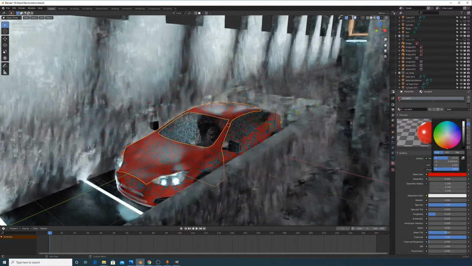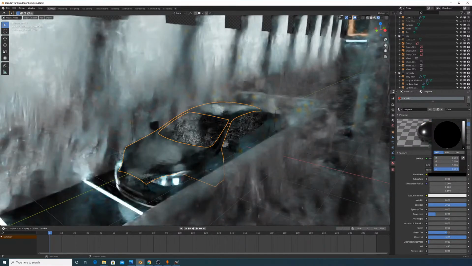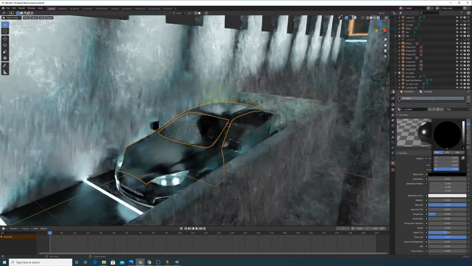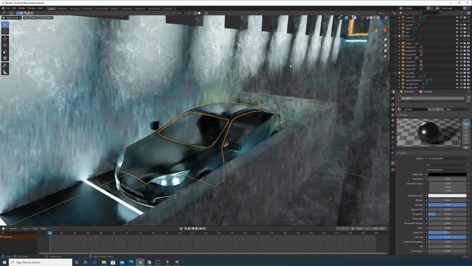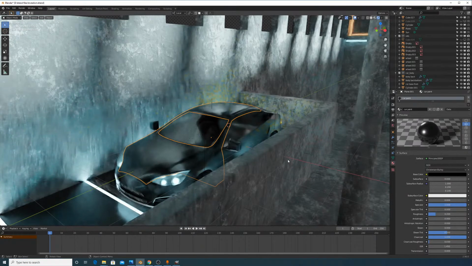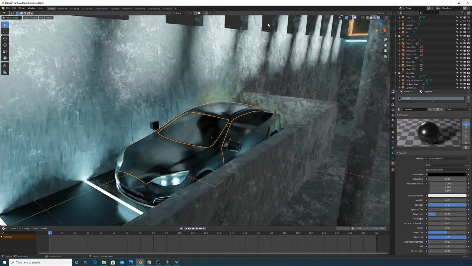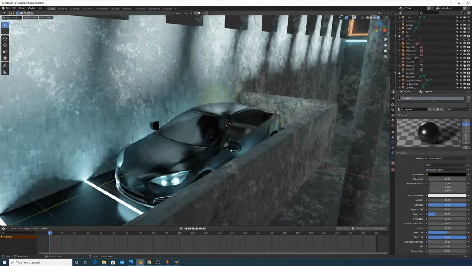Let's see how black looks. I think a black car would better fit in with an environment like this. But then again, who really knows? Yeah, a black car would look a lot better in some kind of futuristic image like this. So obviously the car color can always be changed.